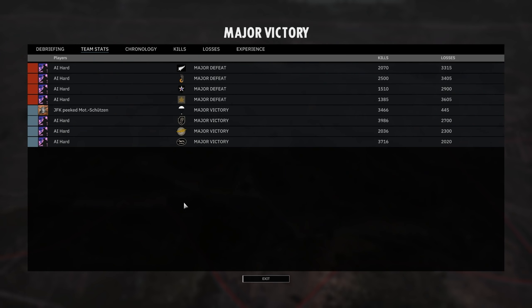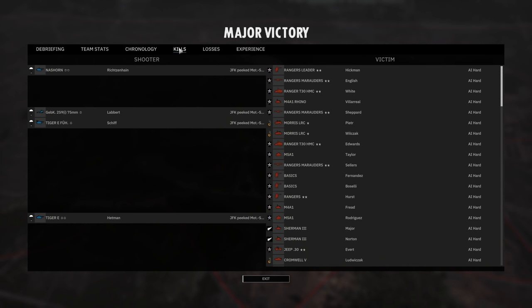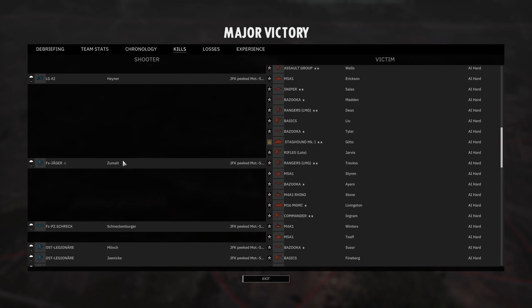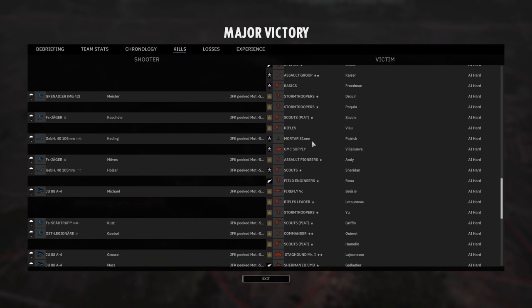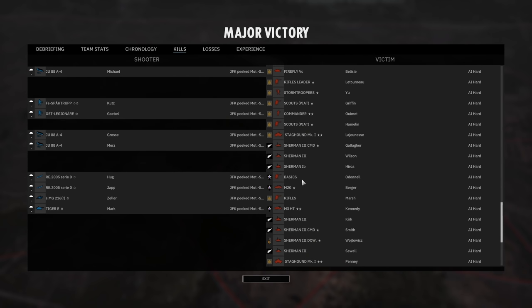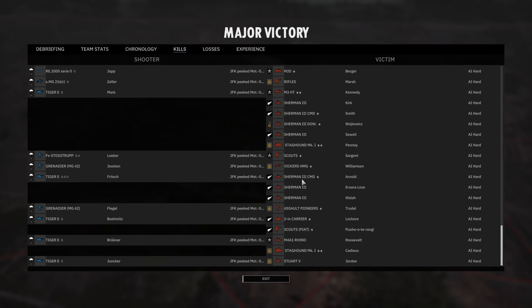Let's take a look. We got, wow, 3,500 kills and only 400 losses. Let's see if we can see any of our artillery. So this guy got a single Marauder that might have actually been me targeting them. We'll look at all the other stuff in just a second. Did we have any other artillery getting anything? This guy got a mortar and a truck. That's actually really good. We got scouts and the field engineers. And we got, okay, that was it.